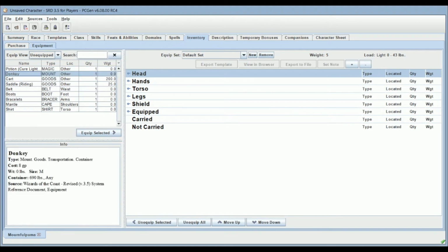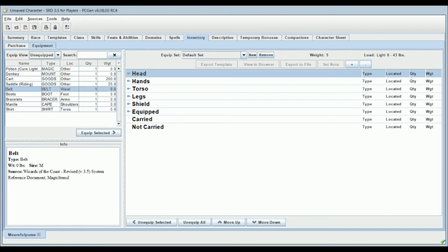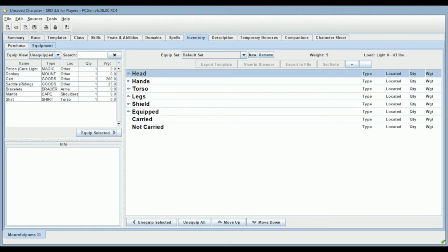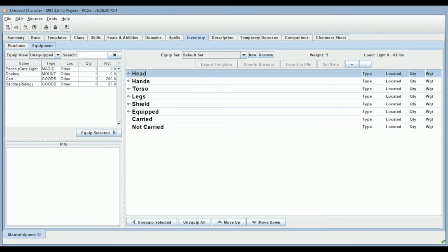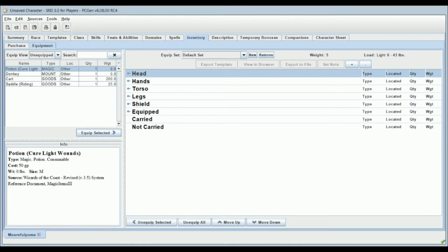We're going to equip our donkey, or not. Maybe we shouldn't. No, we're not going to equip the donkey. Boots. Bracelet. Mantle. Shirt. There we go, and we will equip this, and we will put it.